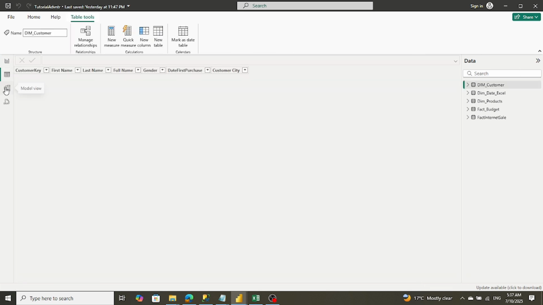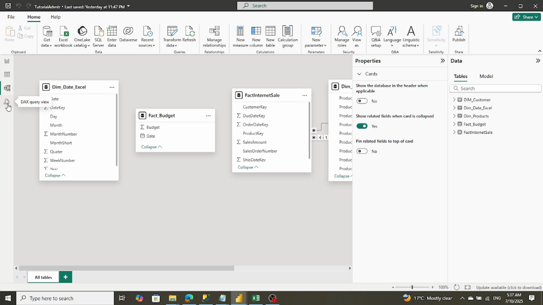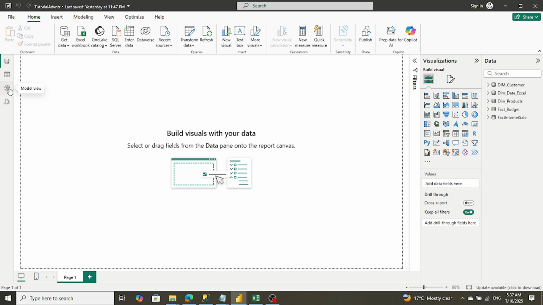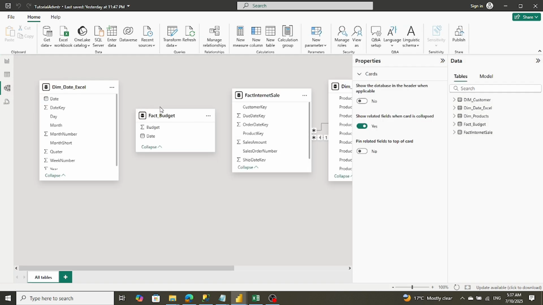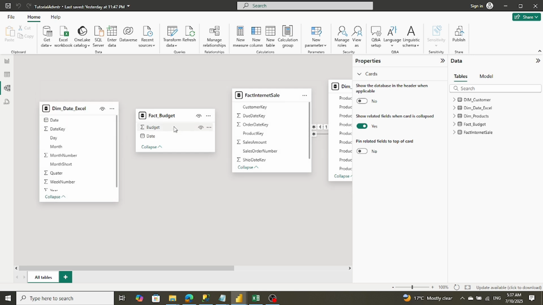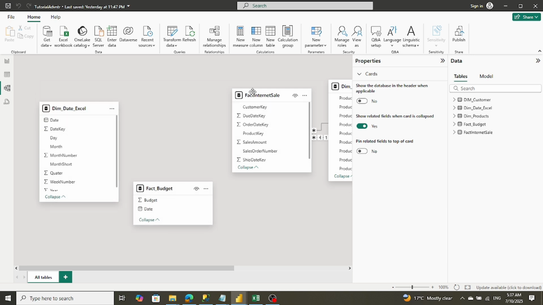Okay, so right now we don't have anything. We have the data model. If we look at the data model, we have all these tables here. So first thing first, we will relate these. We develop the relationships with these.